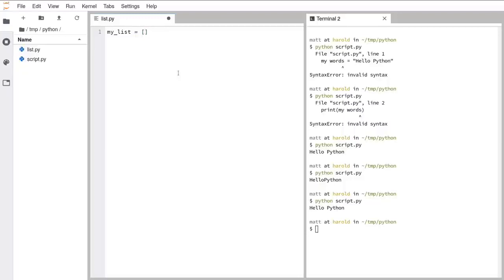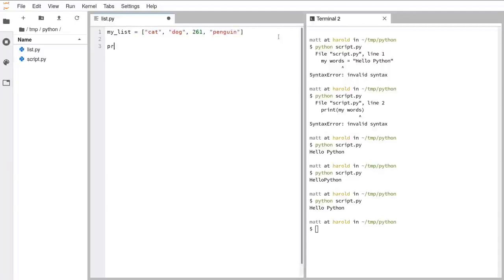In between those square brackets, we put the things we want in our list. For example, cat, that's a string. We follow that item with a comma. Notice the comma is outside of the quotes. Dog, and let's put a number in as well, 261. So you see here, we've got one list, one object that has three pieces of data inside it. Penguin, yeah, let's do a penguin as well. Thank you, Gareth. Penguin. You can have as many items as you want in a list. It's not limited to just three or four. You can have lists with thousands of items if you so wish. You can also have lists with no items in. If we write it like that, that's a list with no items in.